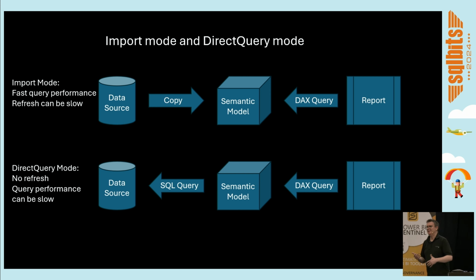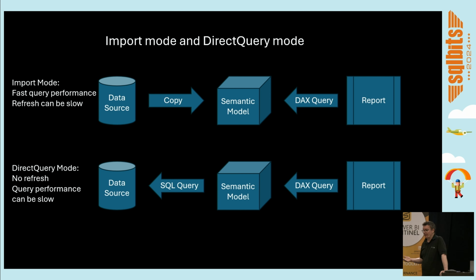Why is it slower? Well, because you've got a bit of latency. You've got to run the query against the semantic model. The semantic model has got to translate that to one or more SQL queries. Are those SQL queries optimized? Maybe, maybe not. How many SQL queries are being generated? How many round trips have got to be made? How much work is going to be done in the semantic model to stitch things all back together again to create the result of that DAX query? Well, it got very complicated, quite difficult to tune.